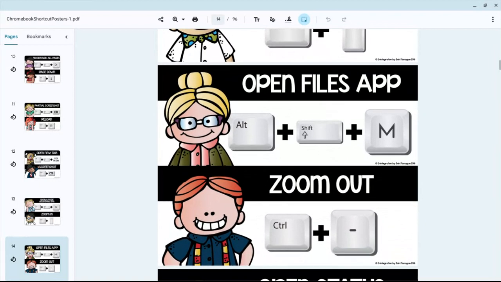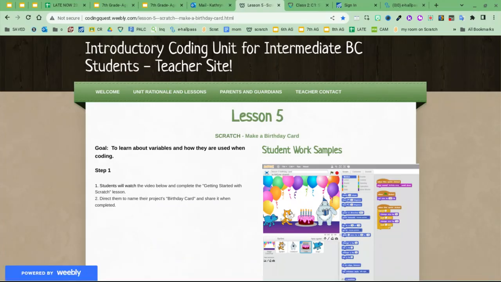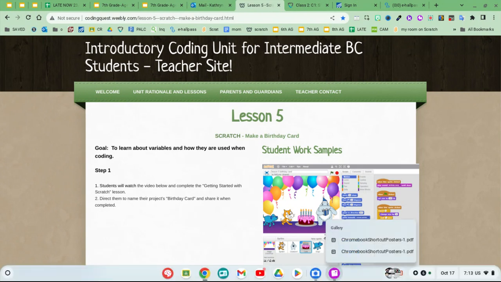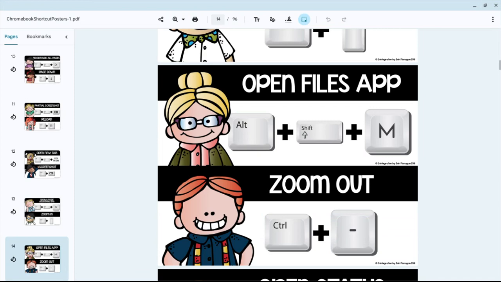Alt, Shift, and M, open Files app. Sorry, Control, Shift, and M. Maybe we have to do it in the internet to see if it works. Control, Shift, M. That one's not doing anything for me either. That could be an update too, that it's no longer Alt, Shift.